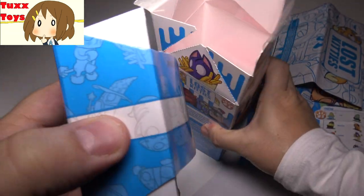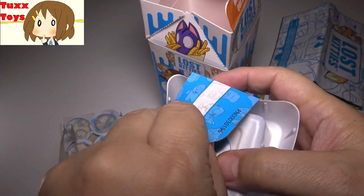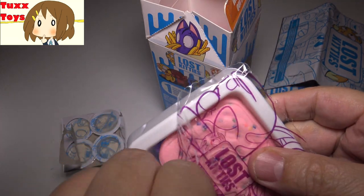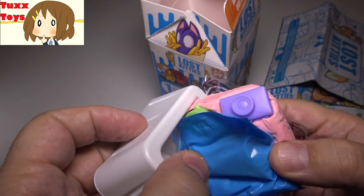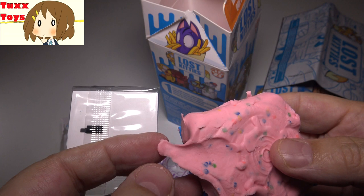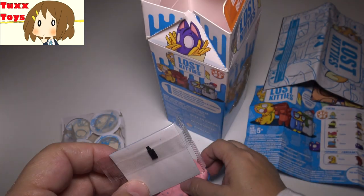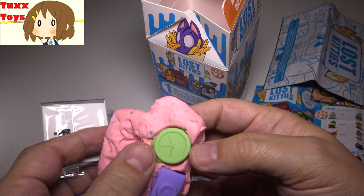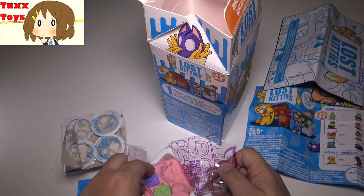Next up, what is this crazy thing? Is this like a litter box? Let's get the tape opened here and creep this thing open. This is more Play-Doh type stuff — pink Play-Doh with little glittery sparkles in it. I guess it's like a litter box, and there's some toys and stuff in here too — like a little camera and a little alarm clock. Check that out, that is pretty sweet. I'm going to assume this is a pink glittery litter box.